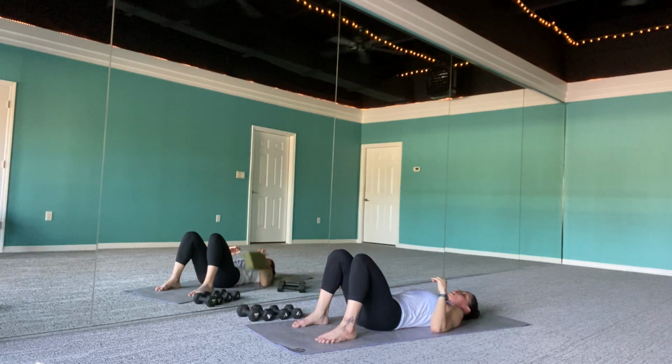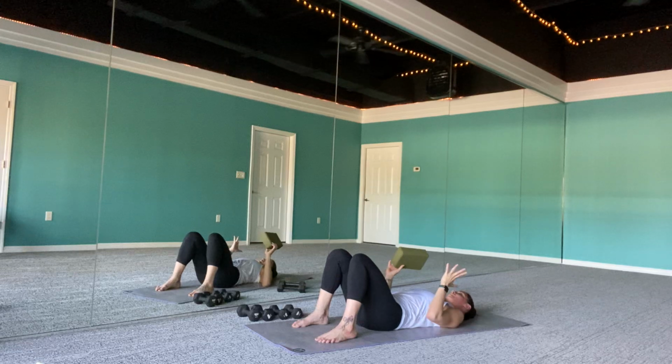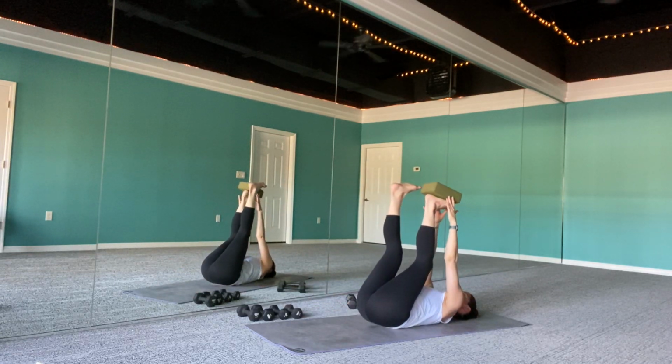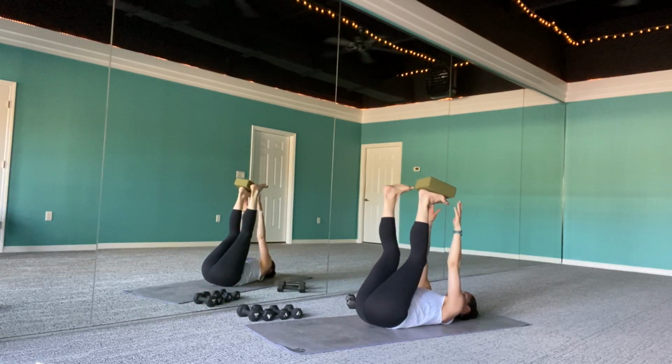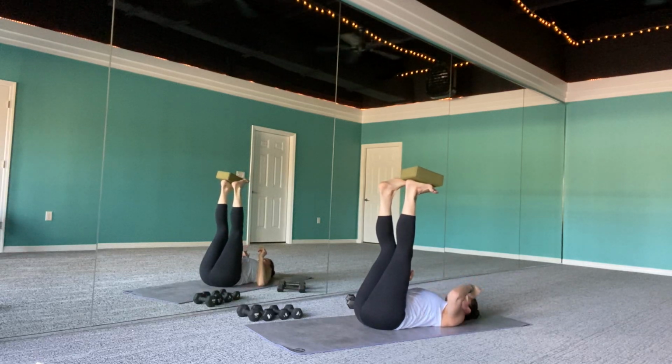Now we're going to grab our block. If you don't have a block, that is completely fine. You're just going to pretend you have a block. If you do have a block, you're going to bring the block to the sole of the left foot. It might take a moment to get it there if your hamstrings are super tight, so get it to the top of the left foot however you need to. Maybe you use somebody that's in your house.